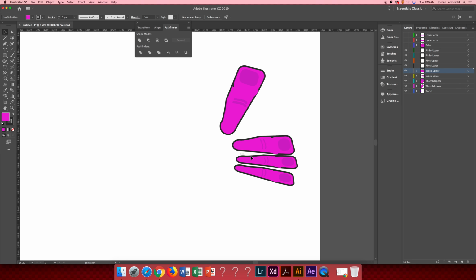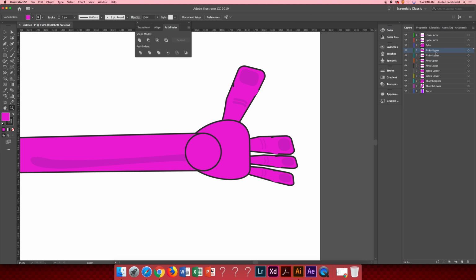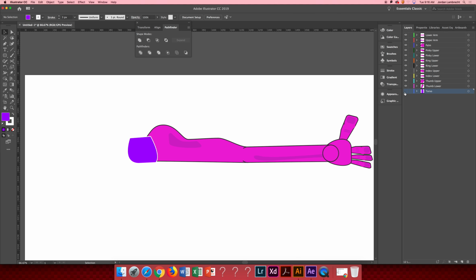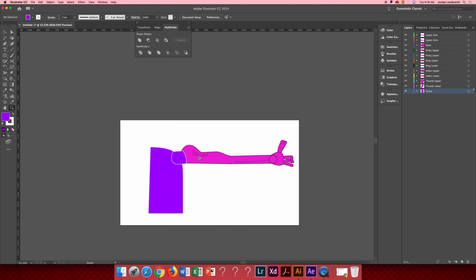Upper. Bring lower. Bring lower. Pinky upper. Okay. That looks pretty good. And then everything that's left is torso, which is nice. Okay, let's save it.